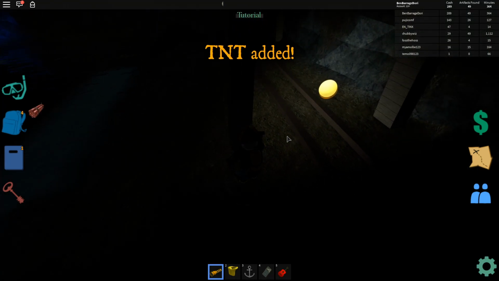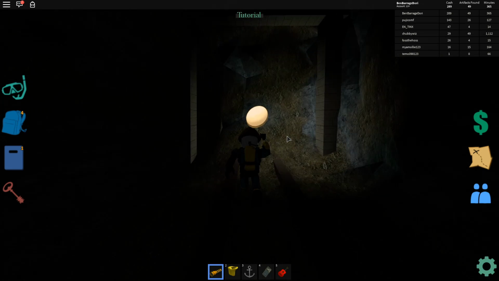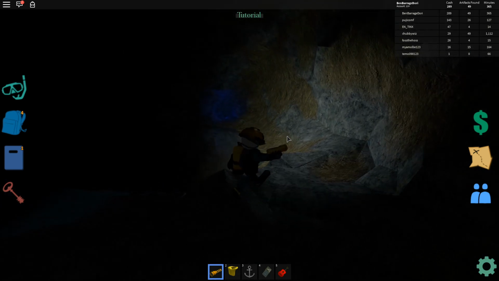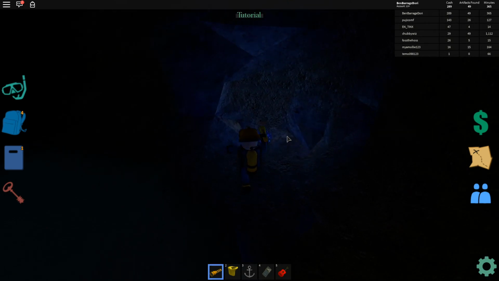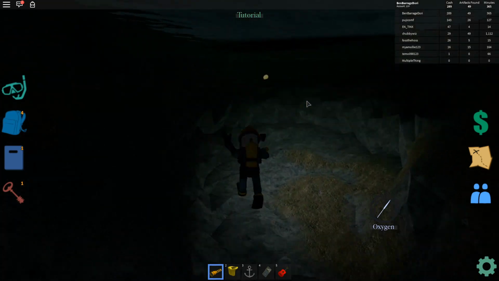There's a TNT. We got a TNT. Why do we need a TNT? I don't know. I think we went the wrong way that time. Oh, it's pretty blue here. So that could be it right there. Yeah, that's it. We took the wrong path that time, but let's go ahead and jump in here anyways. Let's see what's down here.